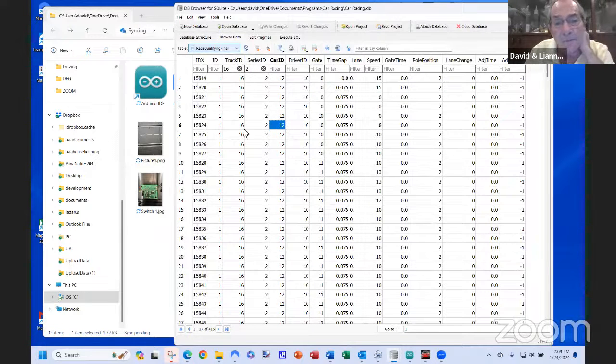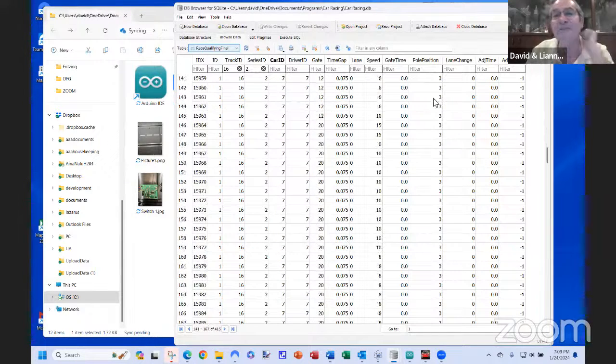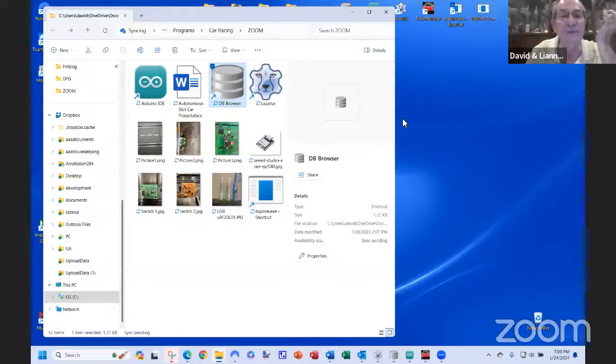So this is my track data that I've set up. I have 4 cars in here. And as you'll notice, there's time gaps of 0.075. Gives me the actual track, the series, the car, the driver. There's the gates that it goes through. And these are the different speeds that the car is running at as it hits these particular time intervals in a race. Okay, and that's just a simple database. I just thought I'd show it to you.